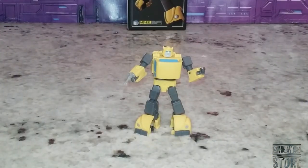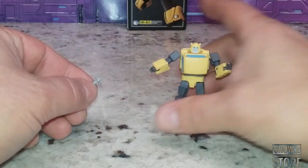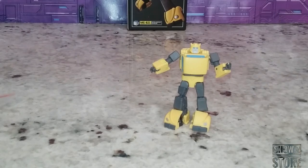So let's get this guy transformed up. And first thing I want to say, you want to take this little gun. Do not lose it. I'm just going to toss it in the included baggie that it came in with a lot of other stuff, including the 8 wheels. And we're going to get this guy transformed up.